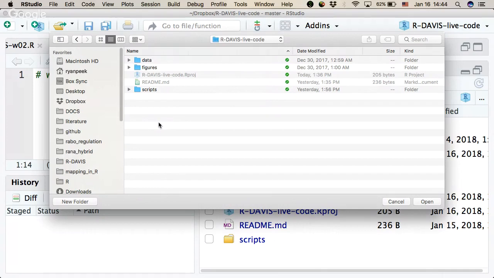So whenever we do stuff in a project, which is also a GitHub repository, our repository and our project are the same thing. The R project file always lives at the main, the head of the directory. And then anything below that is these folders and those files, okay?